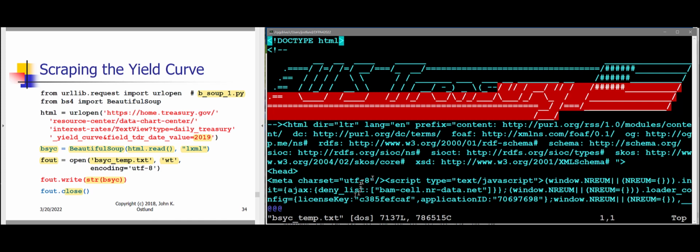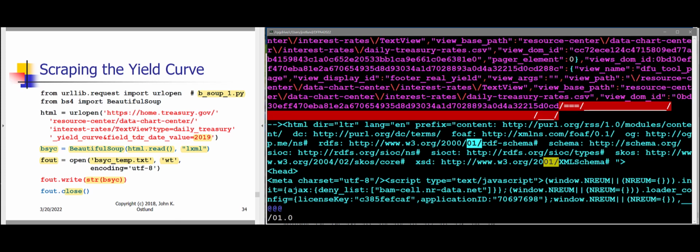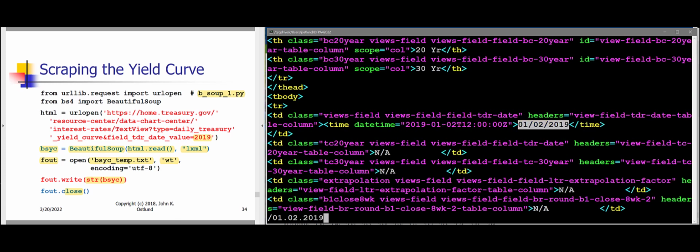All right, and I'm going to search for, and in vi I search for something by saying /, and I'm going to search for January. Now here's an awkward piece of vi trivia that you don't need to care about. Notice that I use / in order to do a forward search. There are slashes in the dates that I'm looking for. And so what I'm going to say is January and then dot, which matches any character, 02 dot and 2019.